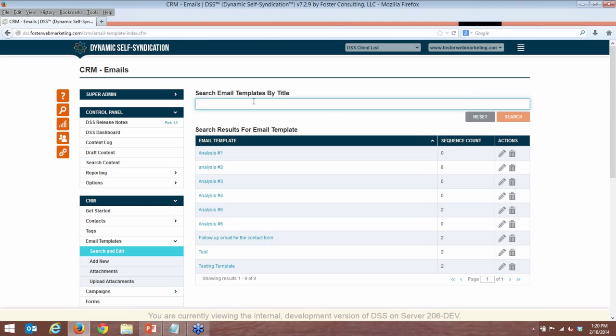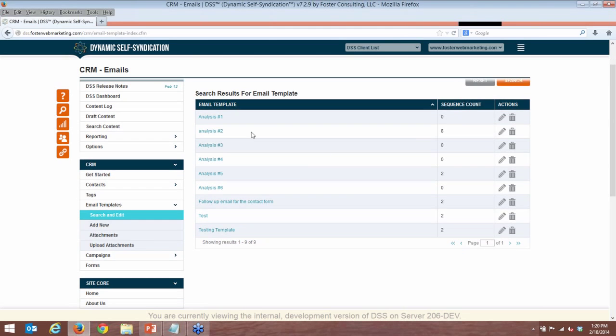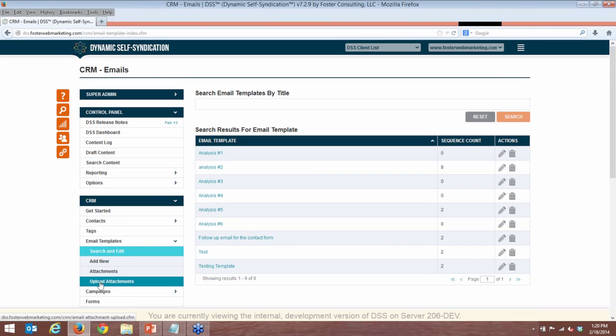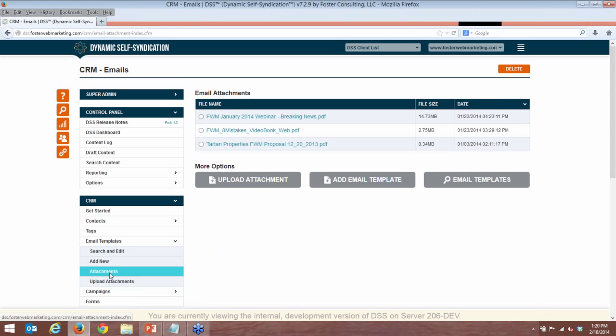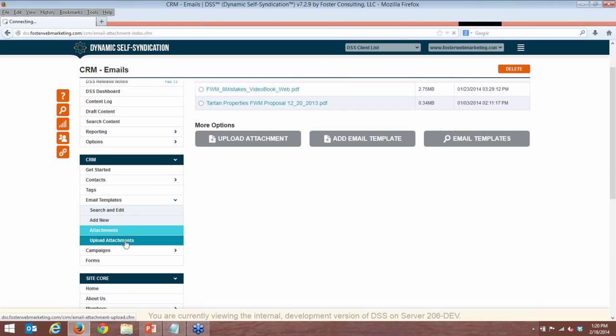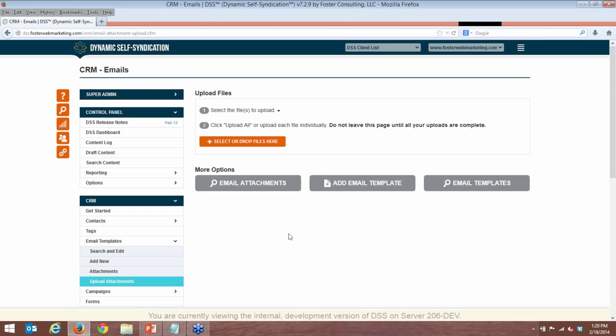Okay. So now you've created your email template. You can actually go search and edit your existing template. And again, you'll recognize this field. You'll just search by the name. Remember, I told you that very first field on your email template is to give it a descriptive name that will help you find it later. This is why, because you're going to see a list here of all of your email templates by the name that you gave them, and you'll be using the search field to find them if you have a lot. So you'll type in your search, and it will narrow the list down for you. And of course, from the search results, you can see the list of all your templates. You can see how many are in a certain sequence. And you can also edit the templates from here or delete them.